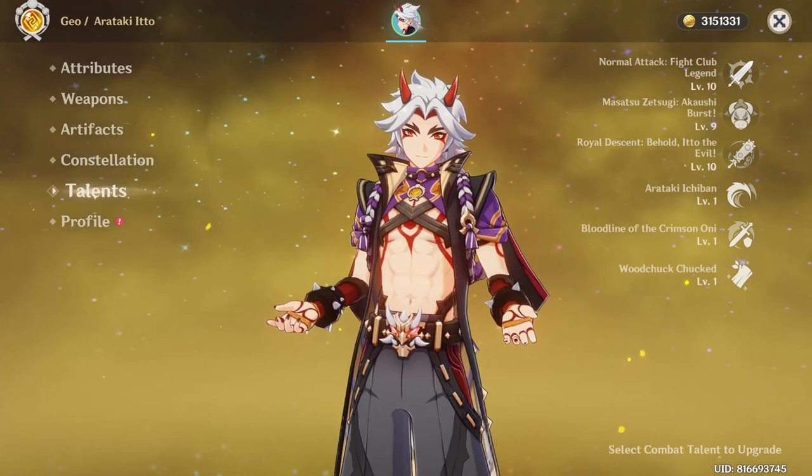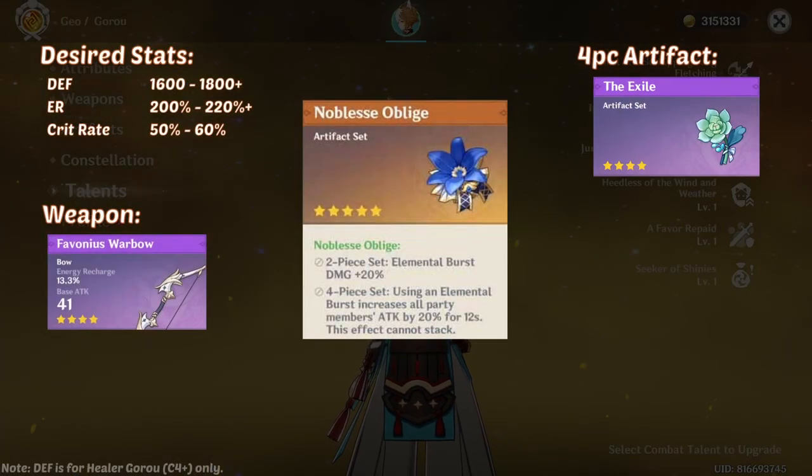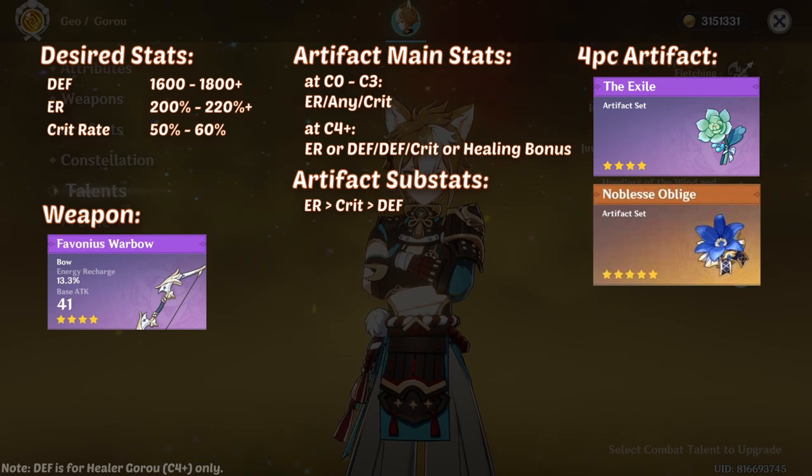Now for his supports. Gorou can use a 4-piece Exile, or a 4-piece Noblesse. His buff is based on the talent level of his skill, so the main stats and substats in his artifacts don't matter much as long as you stack ER and crit. At C4 and above, you can build him as a healer with ER, defense, and healing bonus, and replace the fourth slot with any off-field sub-DPS or burst DPS.